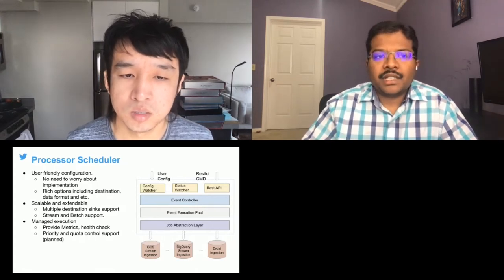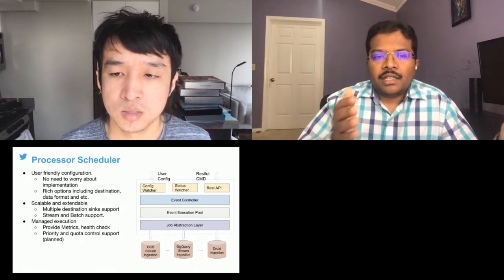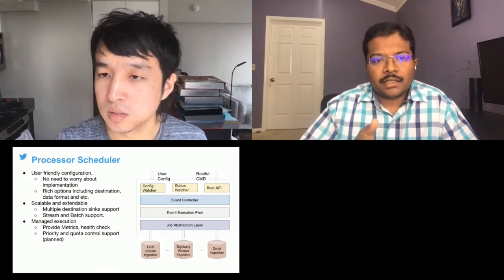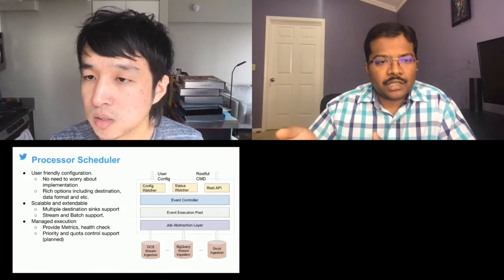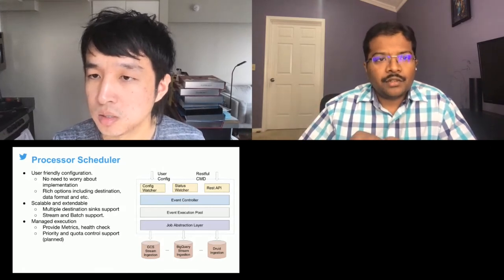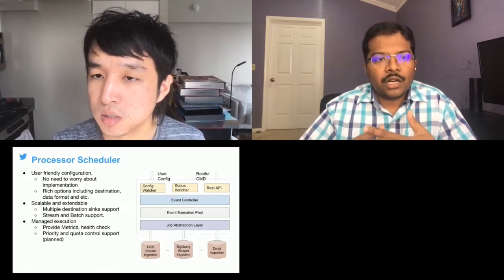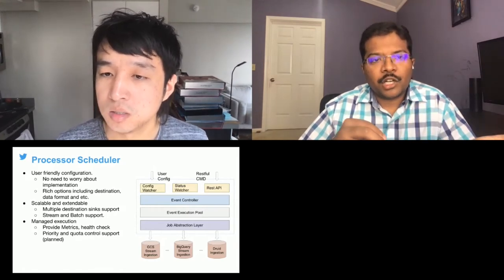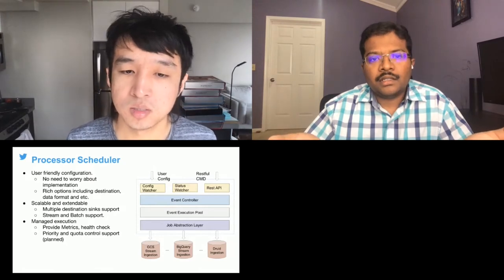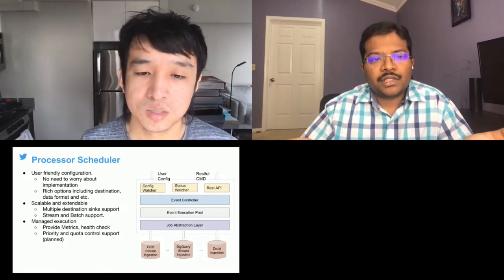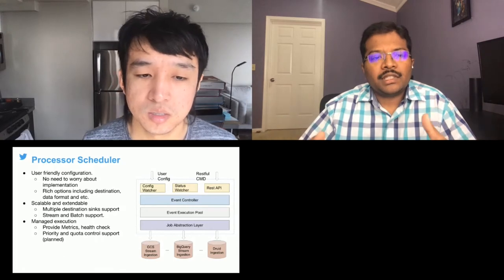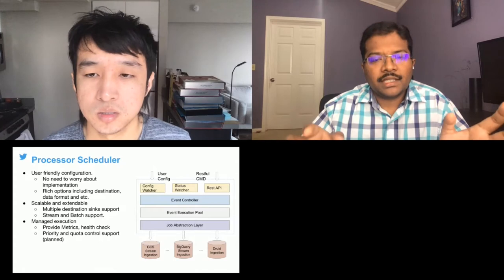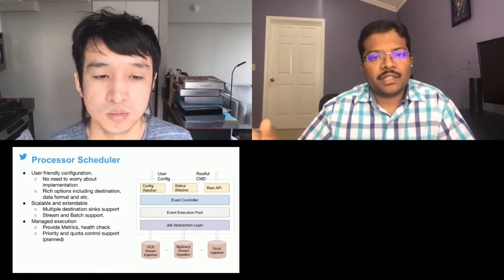Why do we need a client library? We have a separate set of implementations for our Twitter data center log pipeline, and a new set of implementations in the cloud environment. For the users, they shouldn't be worrying about how the data pipeline works, how logs are delivered, whether they are scribing from on-prem or cloud. The client library provides that abstraction so that they just need to interact with the log pipeline using simple APIs, and they don't need to worry about how routing is done and how the events travel.